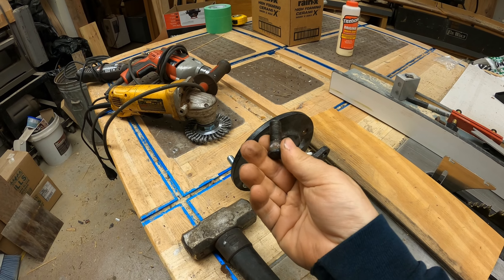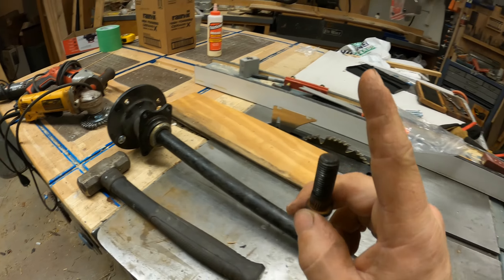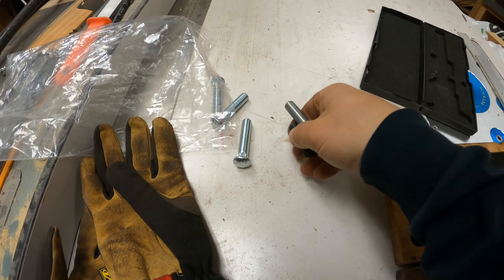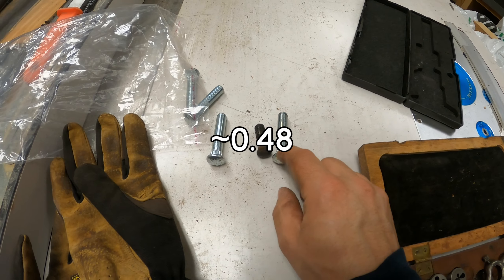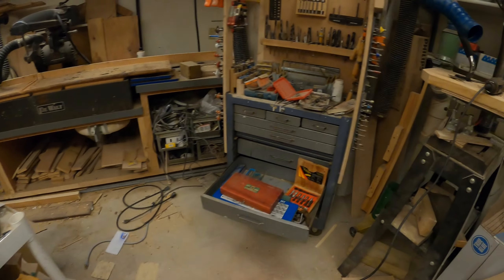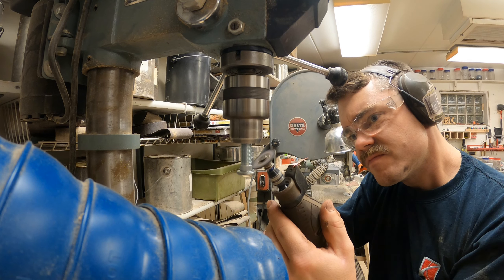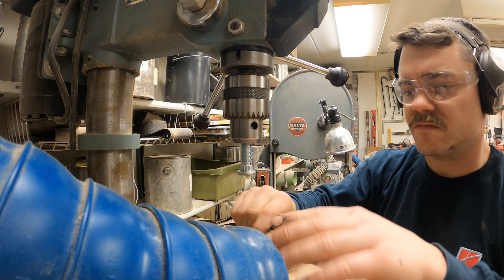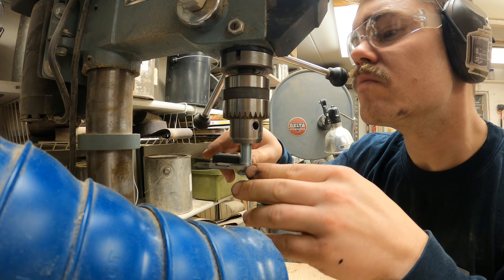I popped the stock studs out of my axle flange with a hammer and found that I can get longer 7/16ths-20 studs. The knurl diameter on the stock ones is 0.472 inches, and the new ones are slightly bigger. What I've been doing is chucking them in the drill and taking my Dremel to sand or grind the knurl down a little bit. Once I get that done, I measure it, make sure it's at 0.472, and then I've got my modified studs. The new studs are a common Dorman number. I decided to start with 8, do my modification, put them on my axles, and test with the wheels before wasting all my time doing all 16.